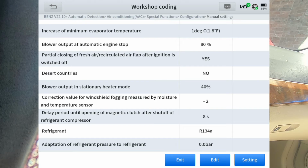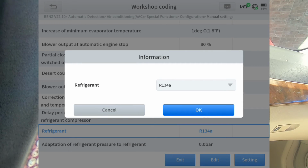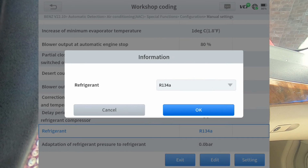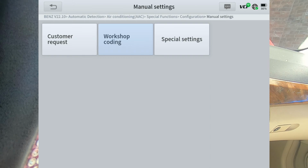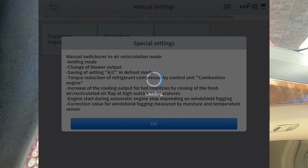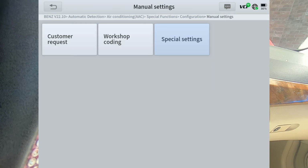And for instance, see where it says R134A? If you wanted to change that, this year you could have had the R1234YF or the R134A. So depending on what's in the car, you can change that. Special settings, see what's under that. Okay, looks like that's it.